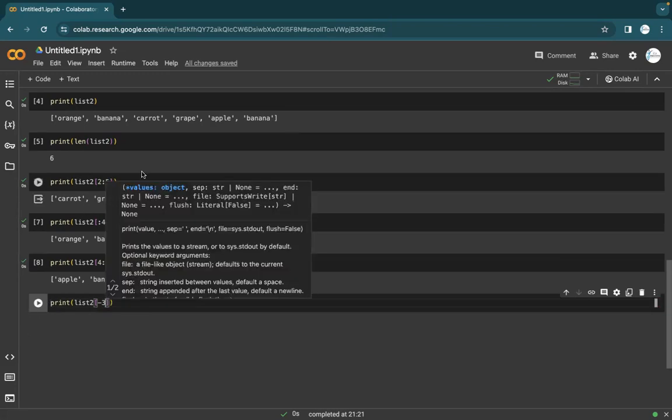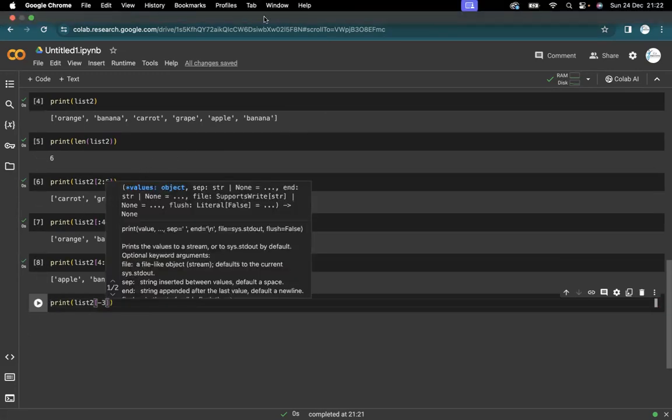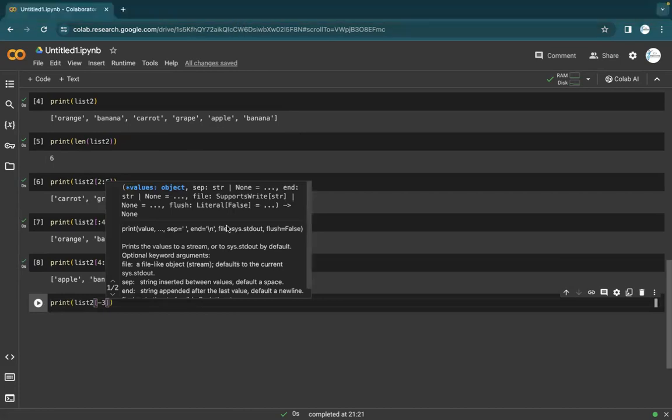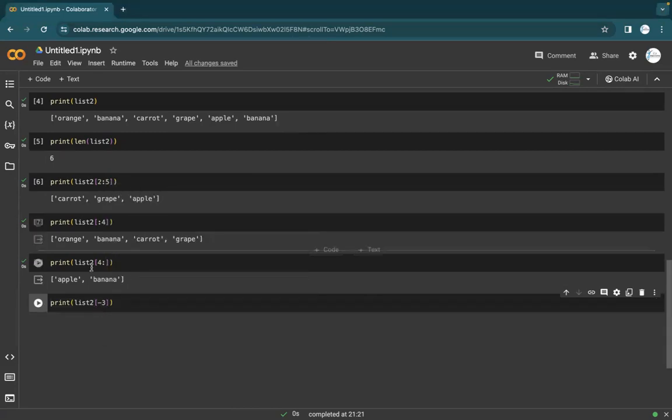So what would it print for you? Dr. Nuruddin, what would it print for you, if I say print list 2, -3? This is list 2. What would it print? It will print from carrot.